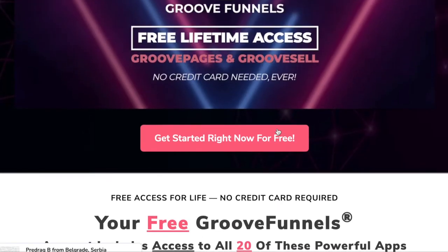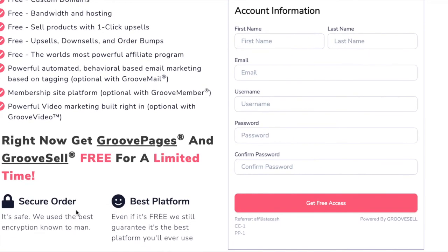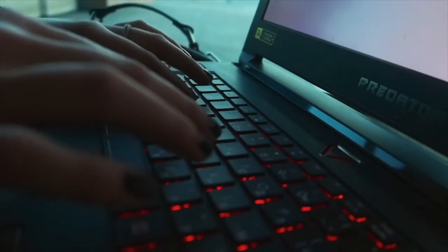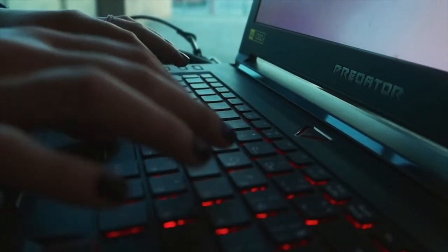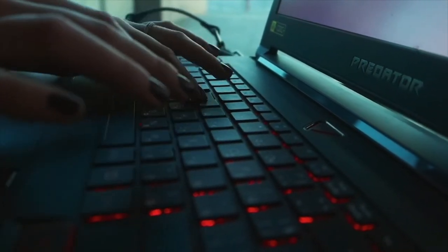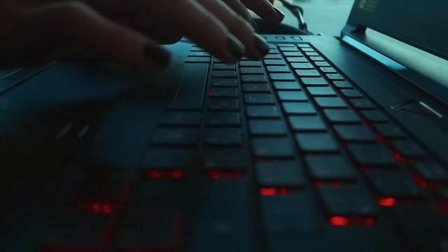All of these platforms are free and offer free landing pages. I've enjoyed many free email marketing platforms. However, none of them stacked up to these 3 because 2 of them on this list used to be part of a premium membership, and now you can get them 100% free. I recommend Aweber and GrooveFunnels if you're looking for a no credit card and no time restrictions option with all of the tools you need to build a business online.